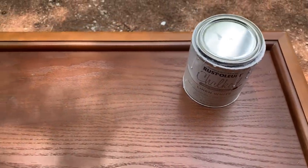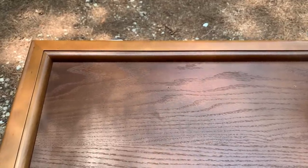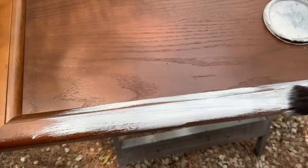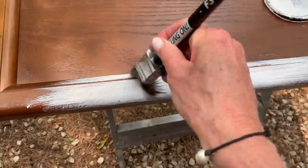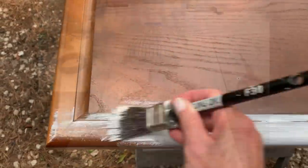I hope it don't bleed. If it does start to bleed, I'll quit painting, let it dry, and then I will go over it and spray it with my shellac clear coat, and that usually helps the bleeding. Now, on this piece, I started to spray paint it, but then I thought I would just save my spray paint, and I'll just go over it with my white chalk paint. So, I'm just using Rust-Oleum white linen chalk paint.